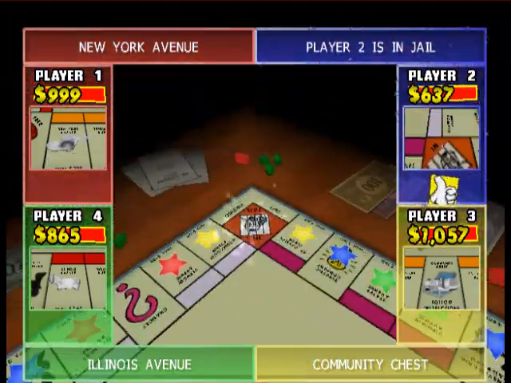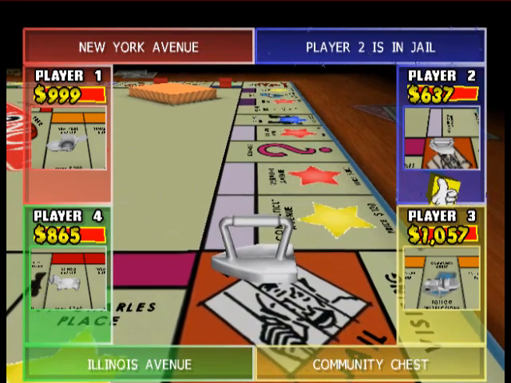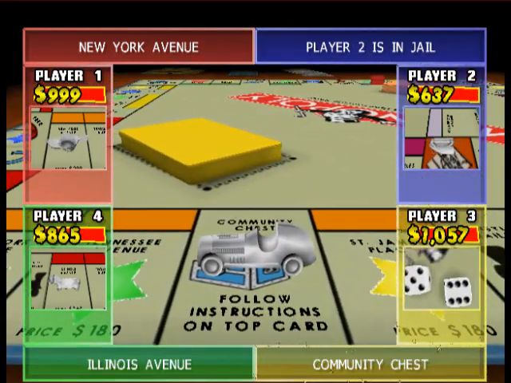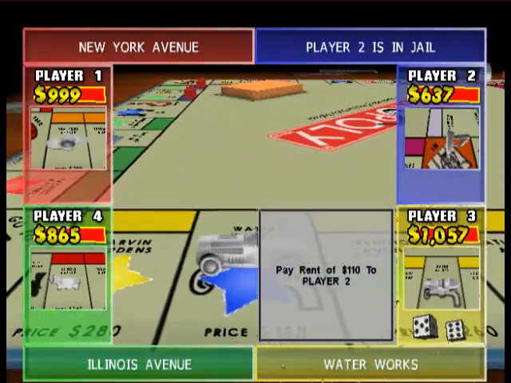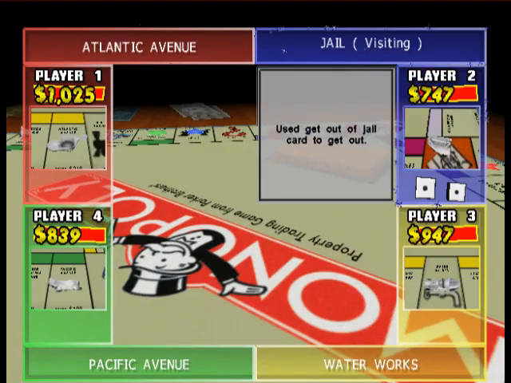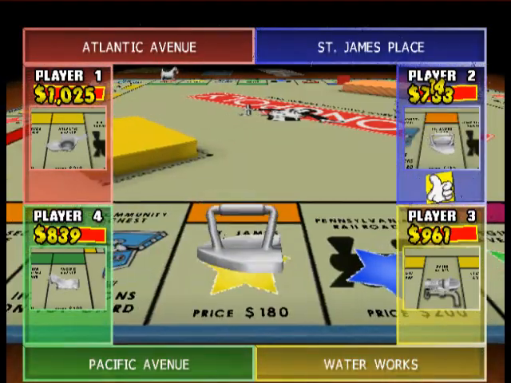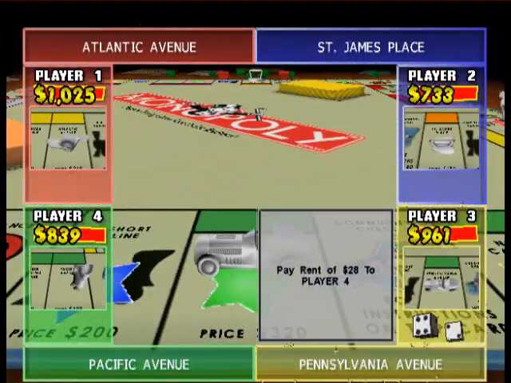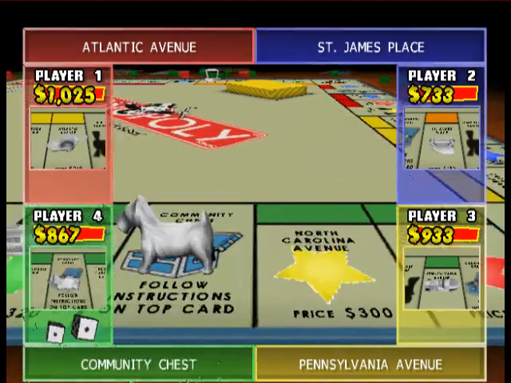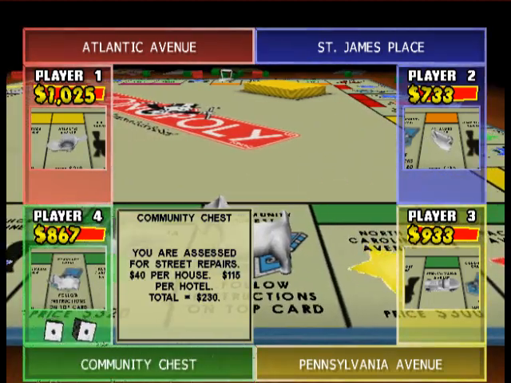Go to jail. You owe some rent. You owe rent to player 3. That's double 1.